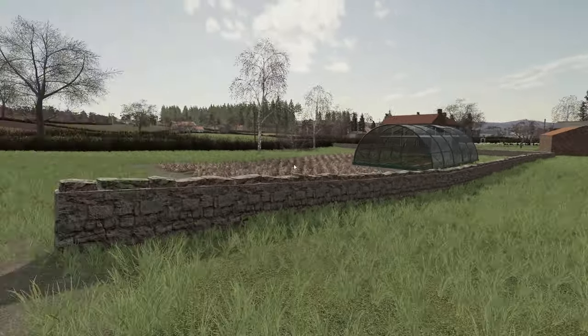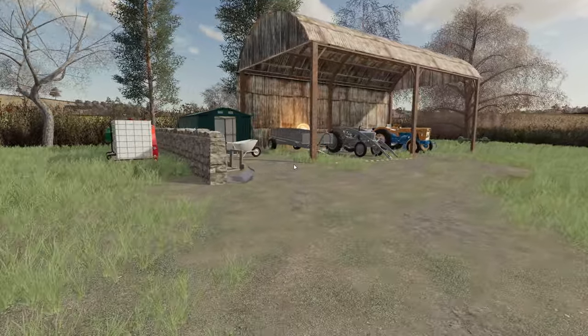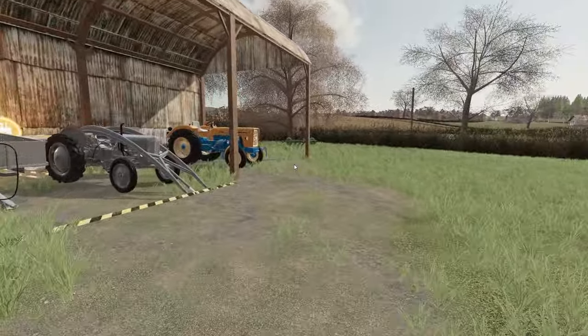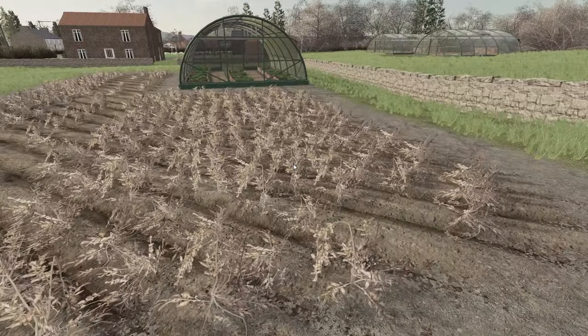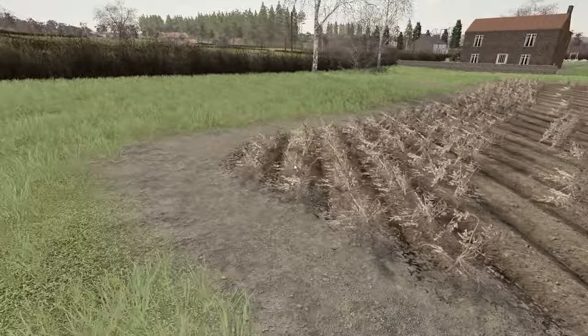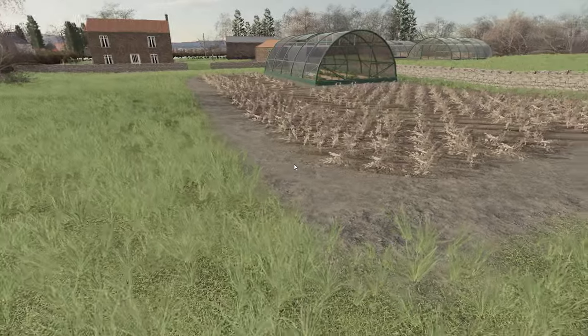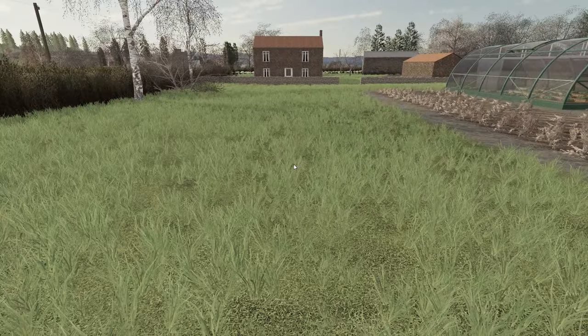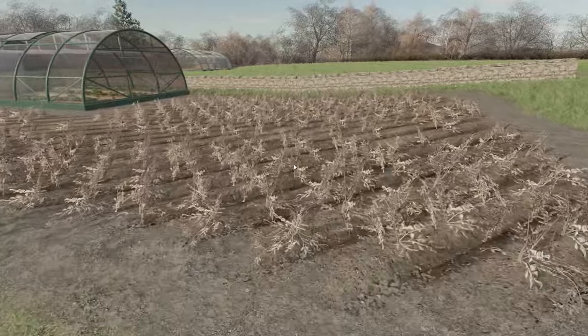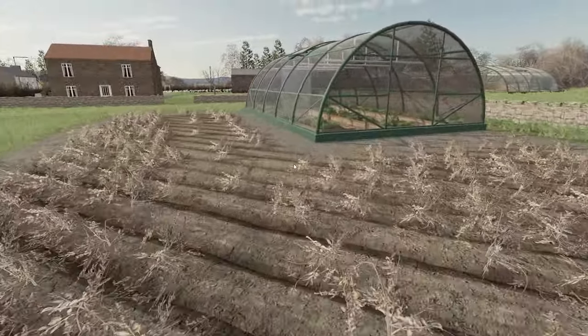So like I said, this is the Six Ashes map, and we're starting off with a few bits of machinery over here in this shed. So at the moment, this is the only field that we own. It's pretty small, isn't it? We're actually going to be working on expanding this field here over into these grass bits just here, just to expand it a little bit. And we're going to be planting potatoes in there.